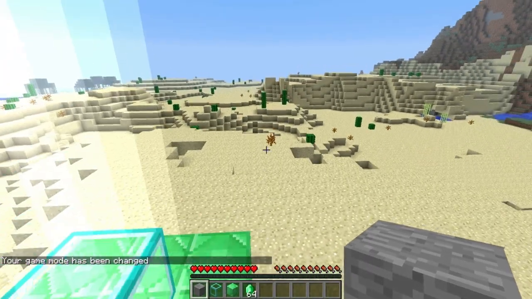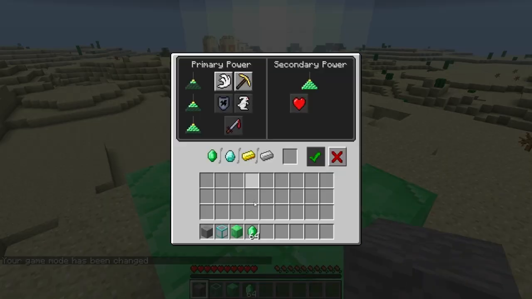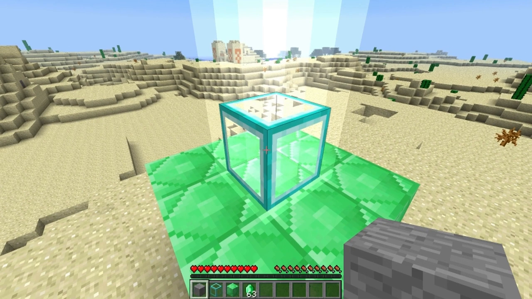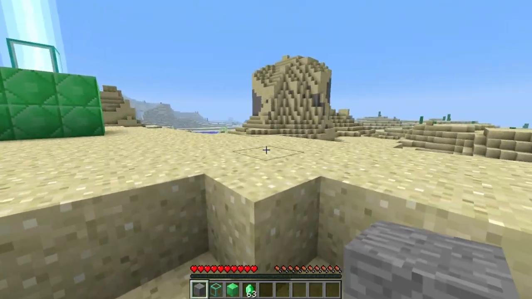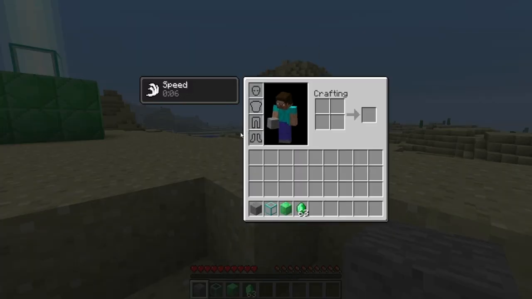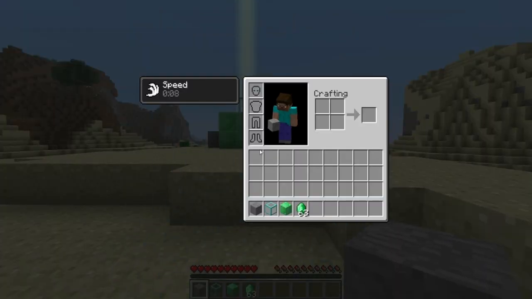Let's go game mode zero. We can't fly now. That's good. So let's pop one of these bad boys in here. Let's select speed. Check. Okay, now we're faster. And the way this works, if you check, Doc, oh, my skin is gone.